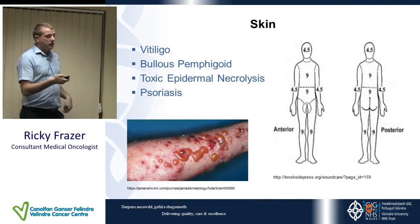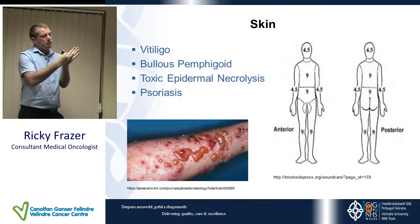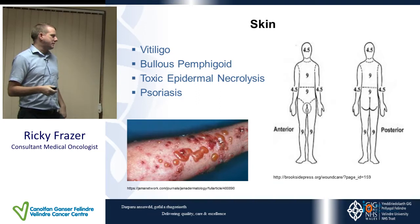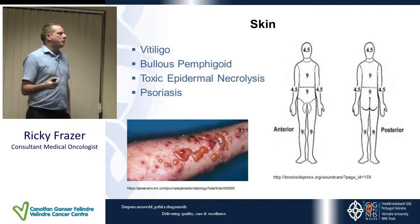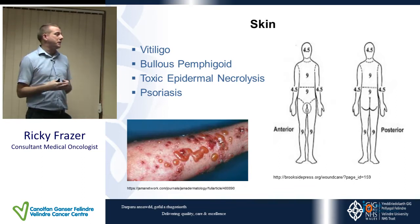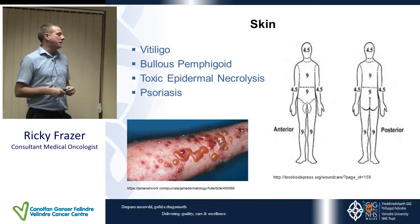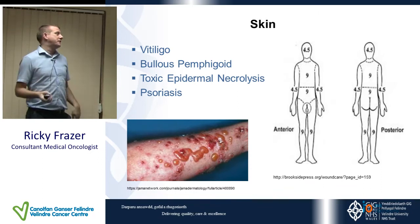Bullous pemphigoid, so classically presents as I see in this picture here. So bullous pemphigoid is where you get a separation of the dermis and epidermis, the 2 outer layers of the skin, and you form these blister-like conditions. So unfortunately, we had a patient who developed bullous pemphigoid. Unfortunately, they had melanoma, had brain mets, responded beautifully, all their brain mets had disappeared. They developed bullous pemphigoid and died from sepsis when the bullous pemphigoid had ruptured. So again, that's someone who did really well from their immunotherapy, but died from a toxicity.